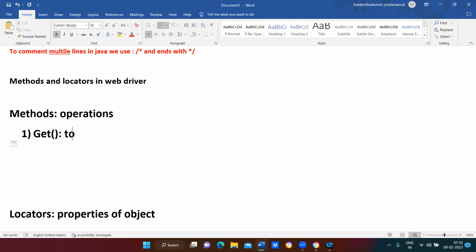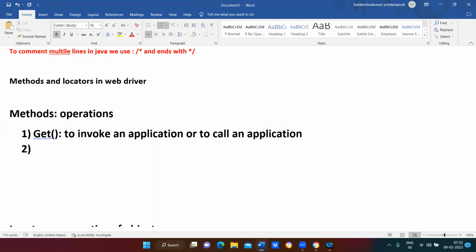Get is used to invoke an application or to call an application. The syntax is object dot get, and we need to mention the URL inside. Object dot get URL.